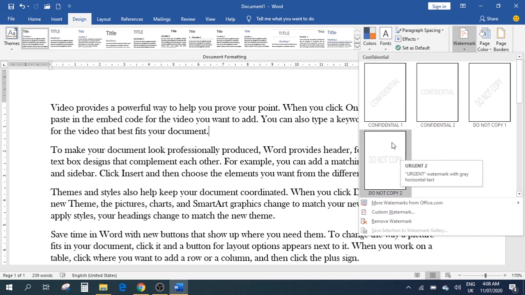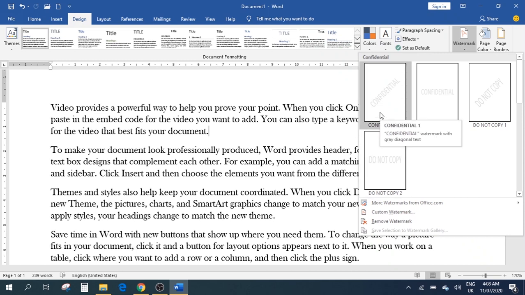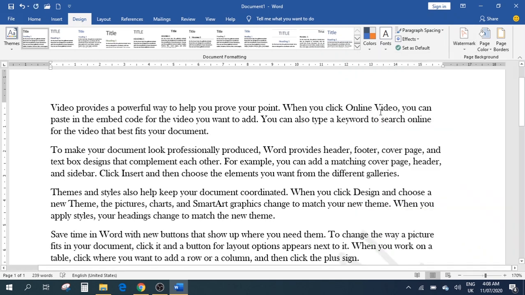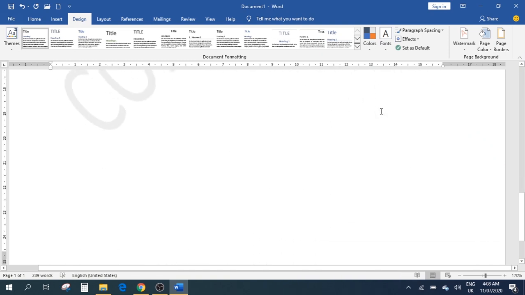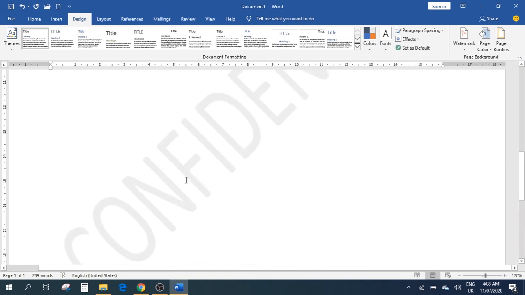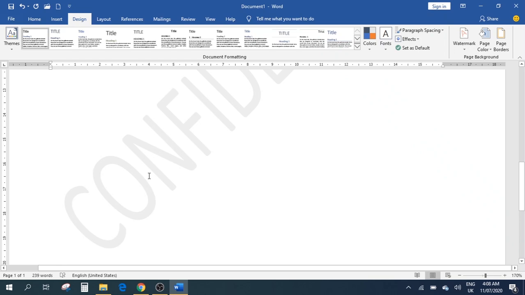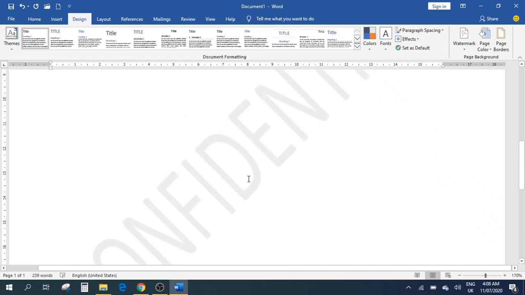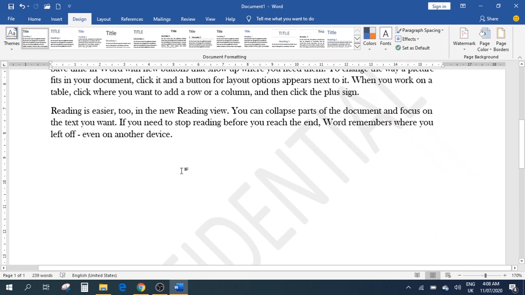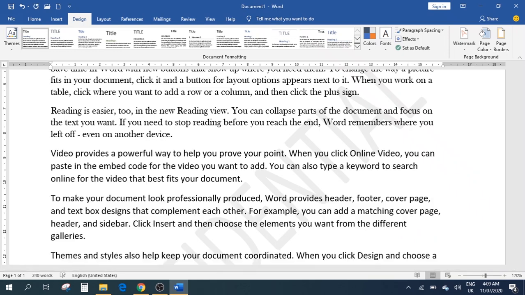If we go on top and click on the confidential option, you might not be able to see it properly, but it's showing the confidential one over here. Let's go ahead and add some more text over here.